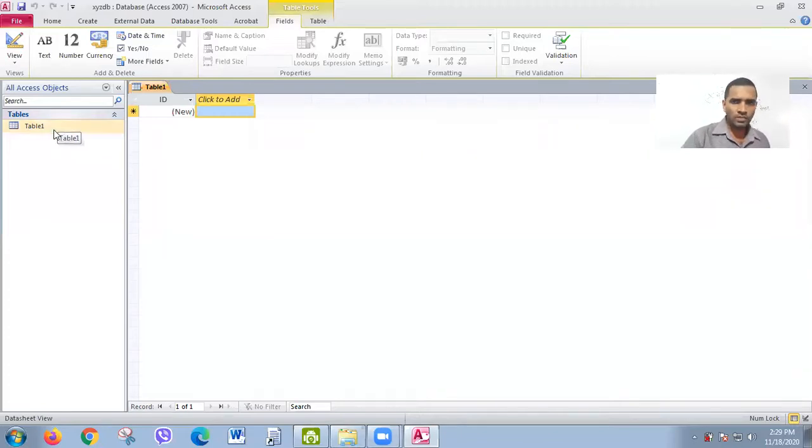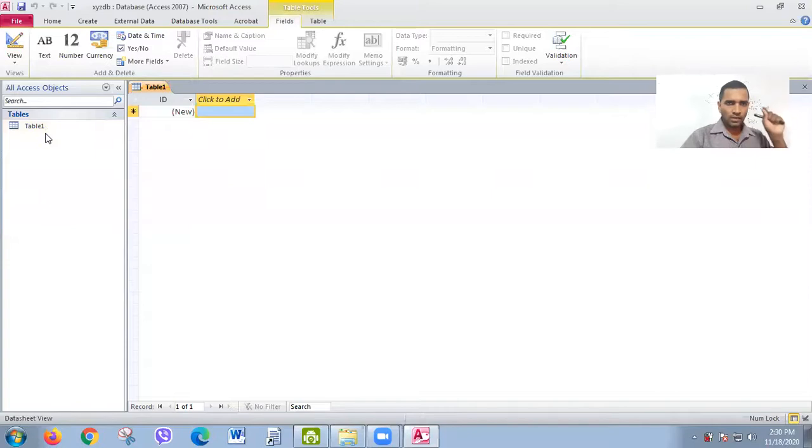I didn't create this table. Look here, that table is not created by me. That is always there. It's a default table. Now you want a table for storing students' data. So if you want to keep this data, yes, you can. You can keep this data and make some changes to keep your students' data. That is one option. Or delete this table and create a new table. That is also one of the options that you have.